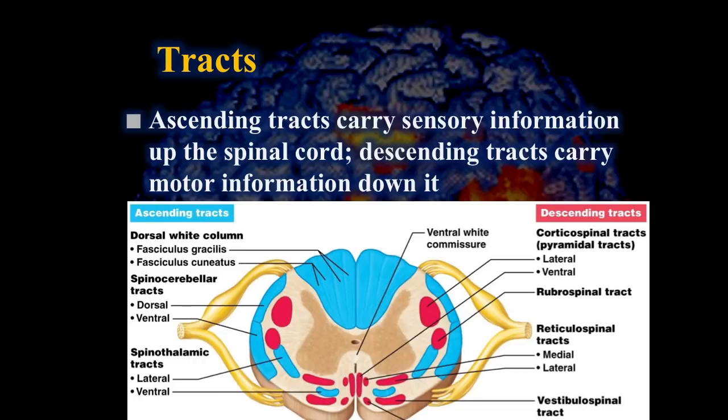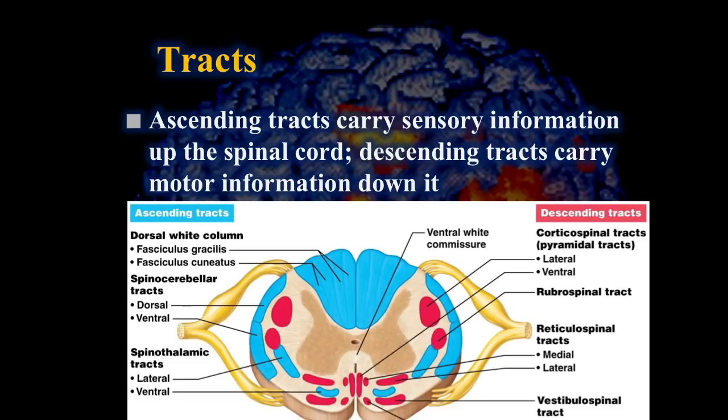All right. The next bit of information is about your tracts and your white matter. Now, when you look at your objectives, it will say that you may have to know all of these descending and ascending tracts, but it's up to the instructor's discretion. We have decided that all of those objectives that say up to the instructor's discretion, you don't have to know. Okay? So if it says that at the side, just mark it out. Don't worry about it.